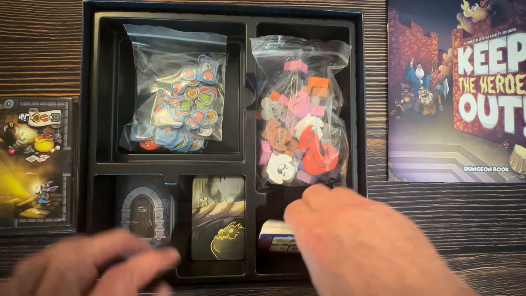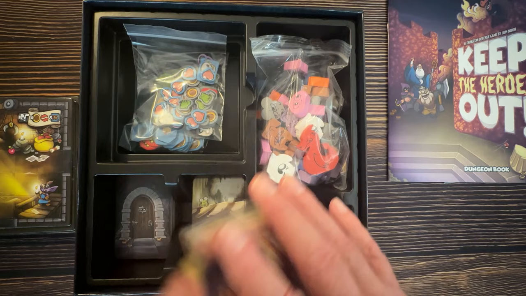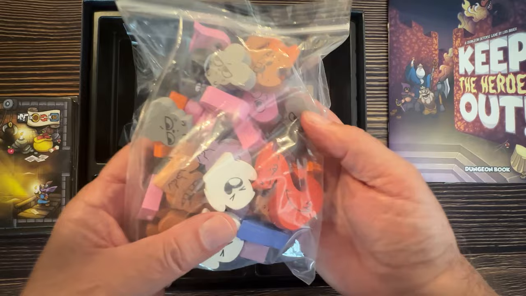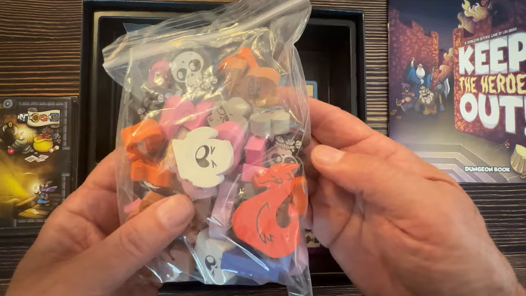Such cute art on all this stuff. It just makes you want to play it immediately. Look at those swords. It's really sweet looking stuff. Okay, so then we got all these gorgeous wooden meeples. They're so adorable. And like I say, there's 9 different clans you can play. And that is so neat. Look at them, they're so cute. Look at the skeleton guy and a ghost and a dragon. Oh, so neat.